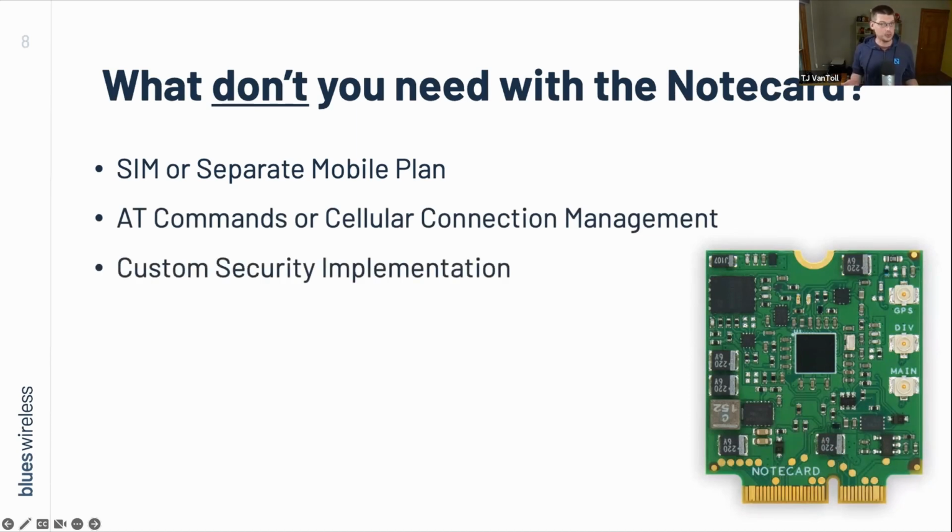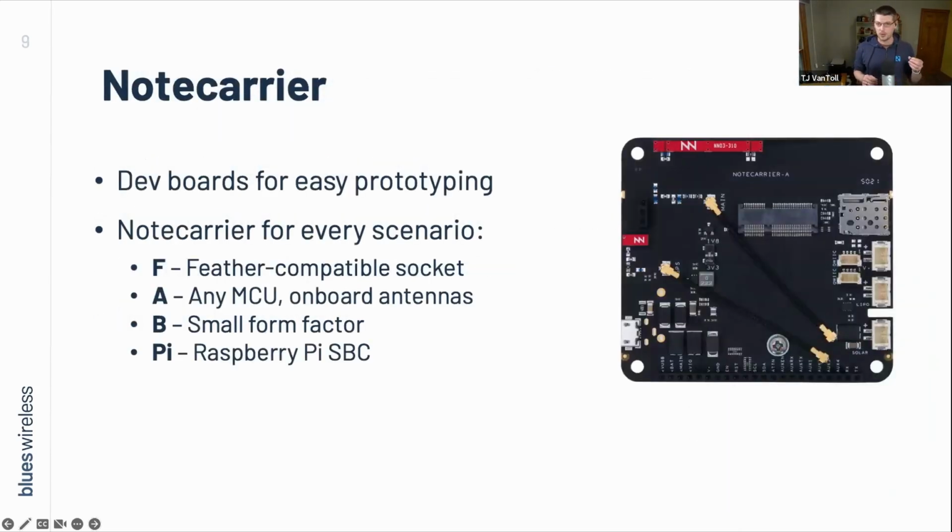The Notecard knows where to send data to out of the box, and we're going to look at how that works in a minute. You don't have to worry about power management. The Notecard is very low power friendly by default, to the tune of this thing actually uses 8 microamps when idle. So if you need to build an ML app that's running off battery, the Notecard can make it really easy to add communication to those types of applications. And so that is the Notecard. That's basically what this looks like. It's basically just a little system that makes it really easy to do cellular and also GPS.